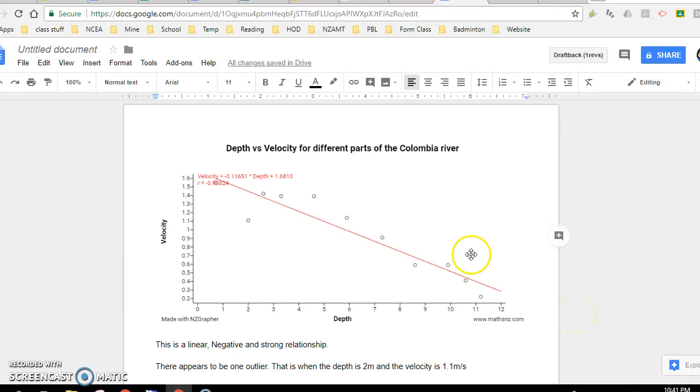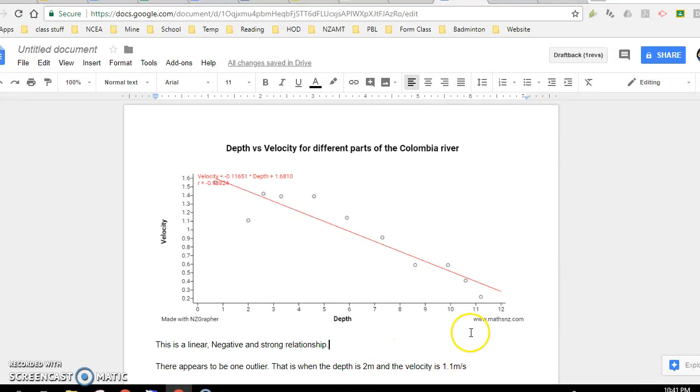Alright, now we've drawn a scatter graph and we've talked about how I could have made a better sentence, but I've talked about TASGOO in very, very minimal detail. Just a brief overview. In your assessment, you'd be expected to tell me why you'd expect it to be linear or whatever. Do a little bit of research behind it. Why would it be negative? Why would the speed of the river slow down as it gets deeper? Would you expect it to be linear? Would you expect it to be strong?